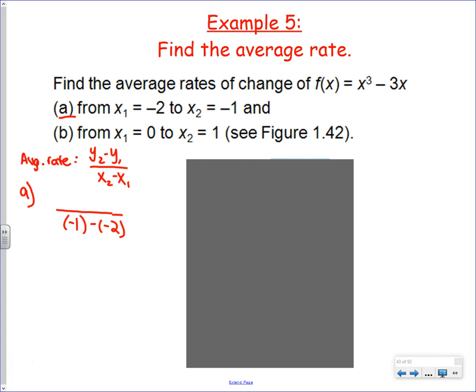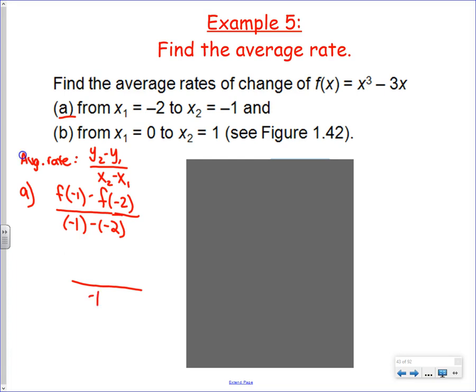And how do I find y's? Plug it in. So you plug in your x's where they're supposed to go, and you say, well, I need the y's there, so plug it into f. That's how you find y's, right? Plug in an x, get out a y. Now some of you might be like, oh, this is getting to be a lot of math. Just be careful, right? Take it one step at a time.